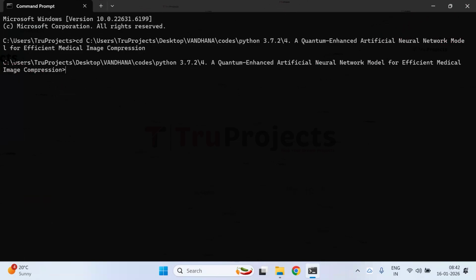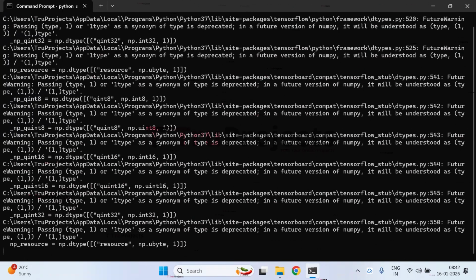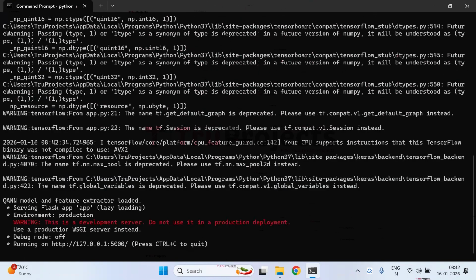Now, compile the app.py file using the command python space app.py in the command prompt. This command will execute the Python script and perform a runtime check for any syntax errors or logical issues. After running the app.py file, the Flask framework will host the application locally at the default address with the port number of 5000. Copy the local link provided by the framework and paste it into any web browser.